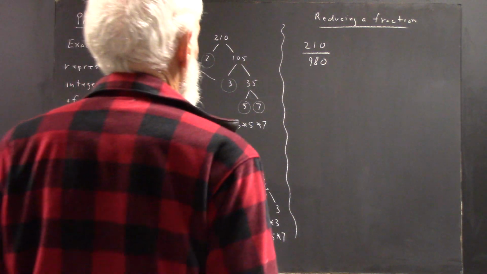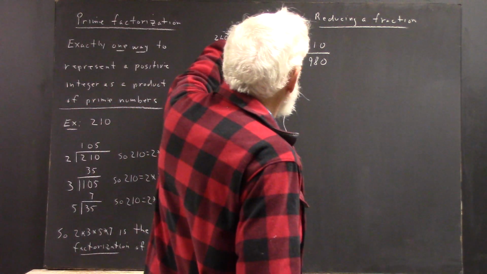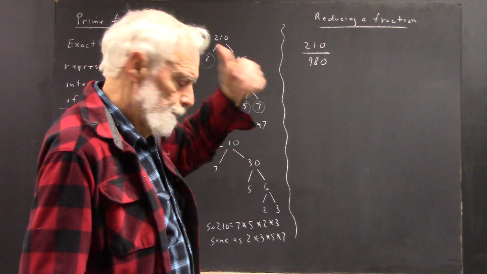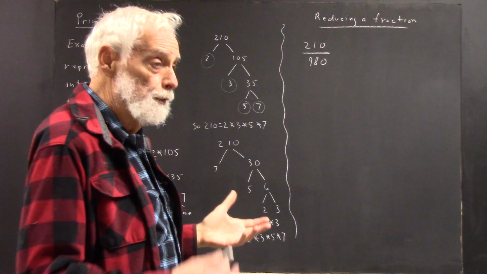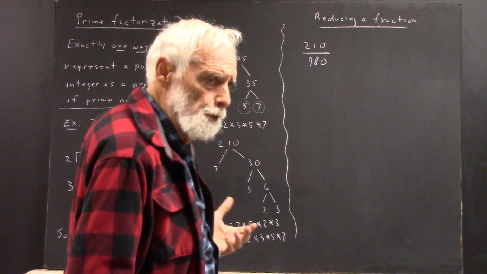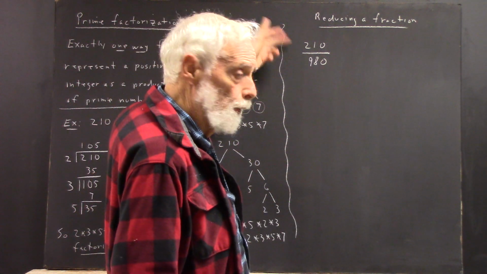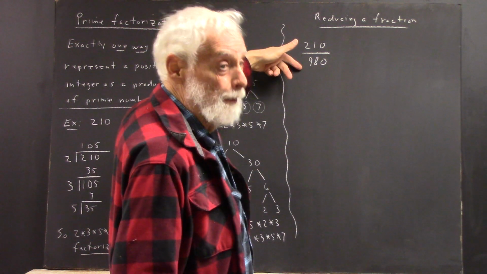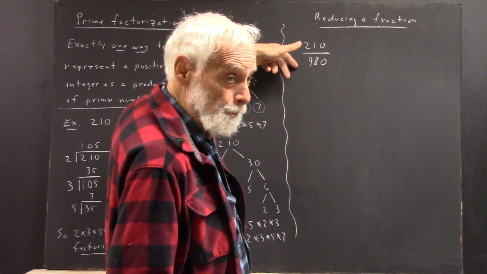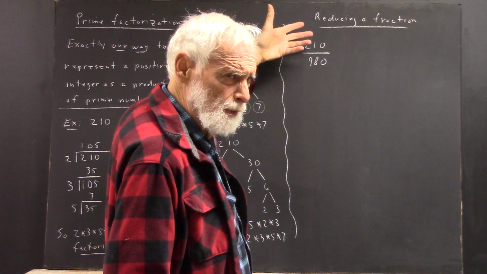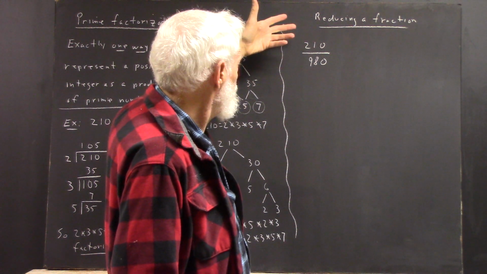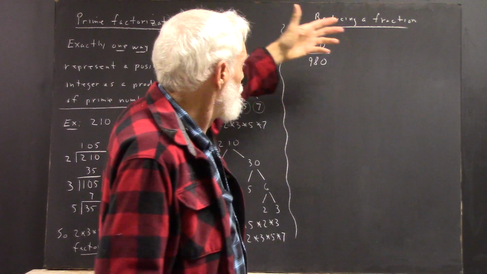Okay, reducing a numerical fraction, 210 over 980. Now, you've probably been taught to do this by using prime factorizations, but you're probably also taught to do it just by finding a number that will divide both of these. Like, we divide both of these by 10, we get 21 over 98, right? And then we can divide 21 and 98 by what? Is there something that will divide both 21 and 98? Well, maybe we'll find it, maybe we won't.